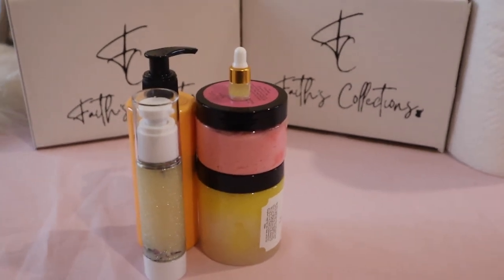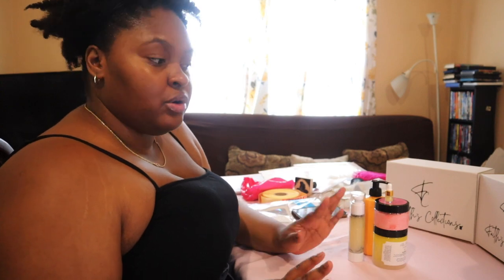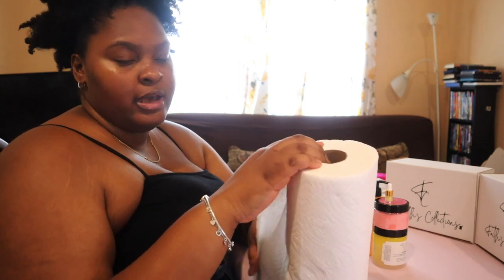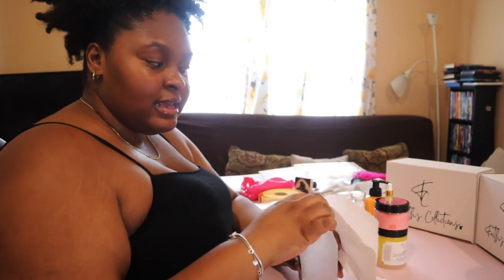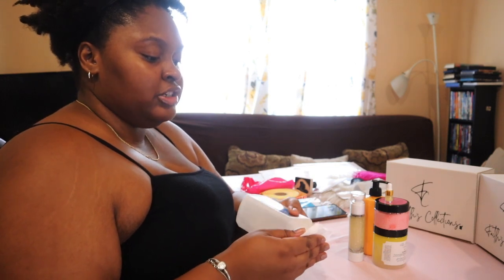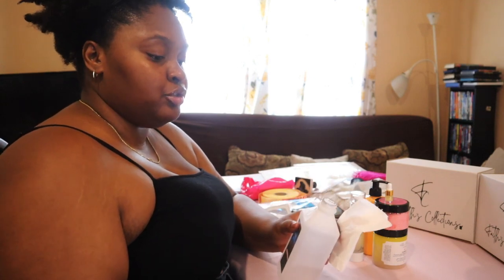what my packing area looked like at the moment. Okay, so now that you saw me set up, it's time to start packing the orders. As you already know, I like to wipe down everything with alcohol. Even though you guys saw me in the previous video, when I was preparing for the $10.99 sale, wipe it down with alcohol, again, it has been in the cabinet, and I really do not want any problems when I put on the labels. So I just prefer to, you know, make sure. So that's what I am going to do.